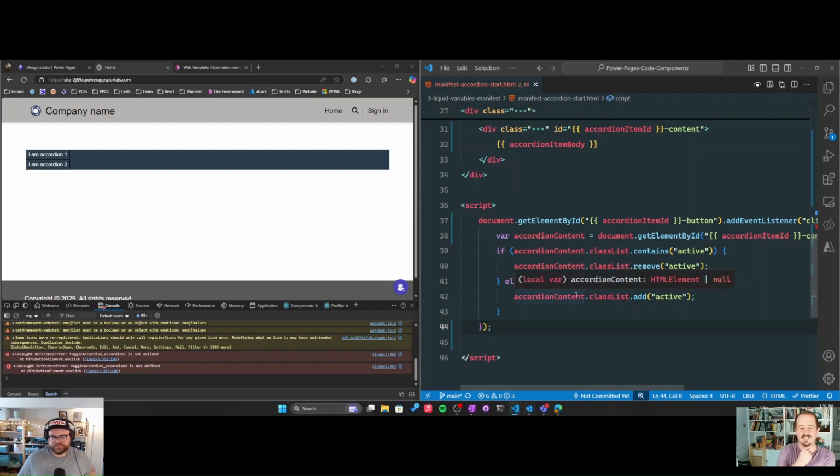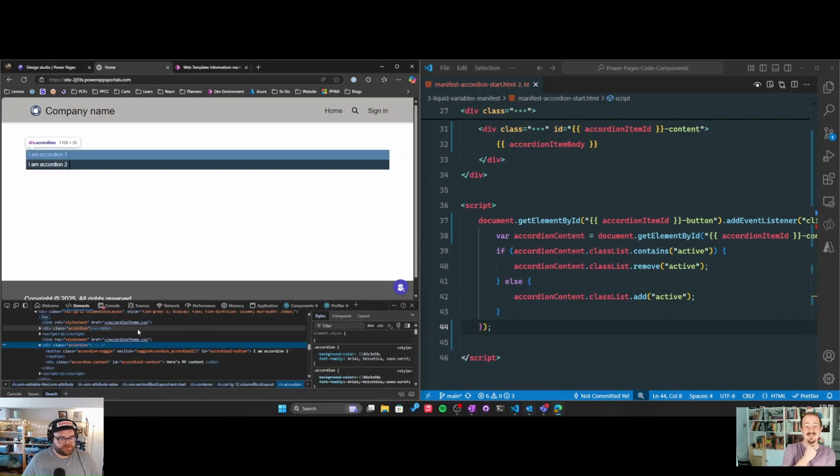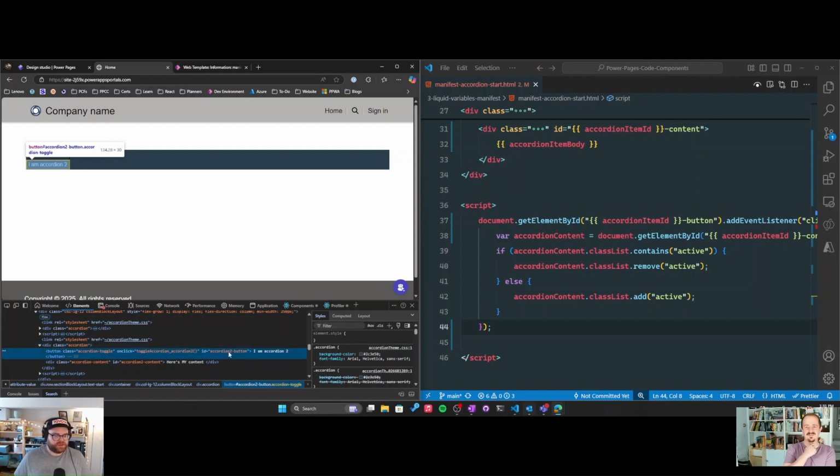Well, yeah, that was a lot of stuff, right? We went through a couple of cool elements of Liquid and how it can really dynamically build out your JS, not just a few string variables, but actually naming your variables themselves and the functions and everything. That's pretty sweet. And then we got to see the parameters going into the manifest, which is a nice little UI, by the way. That's clean. They did a good job with that. It's very friendly for whatever person you're going to hand off your pro code components to.